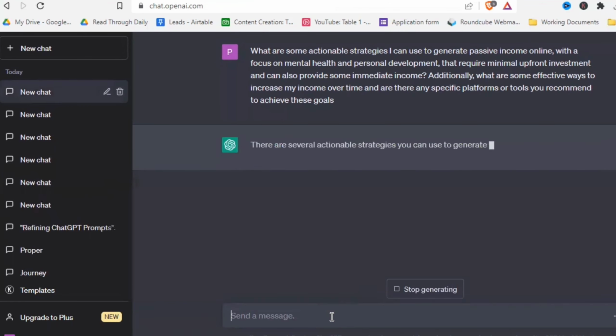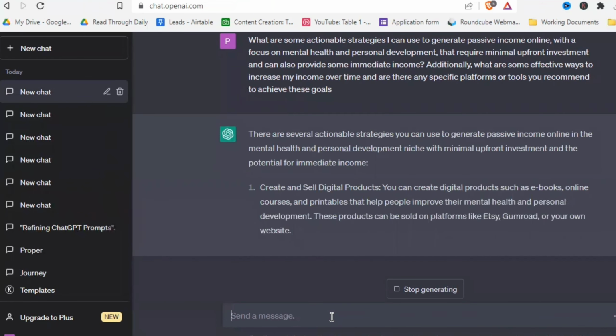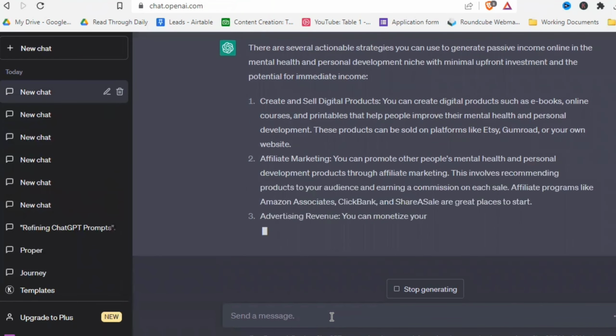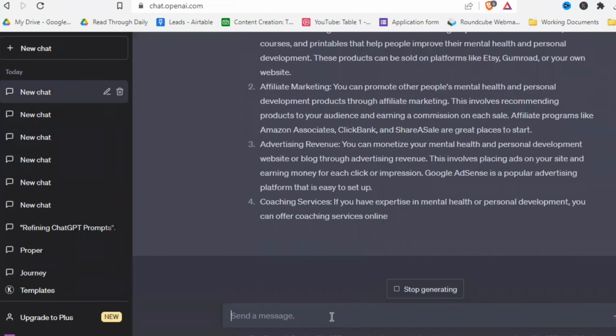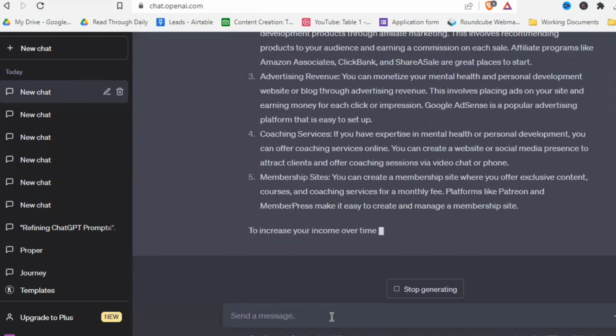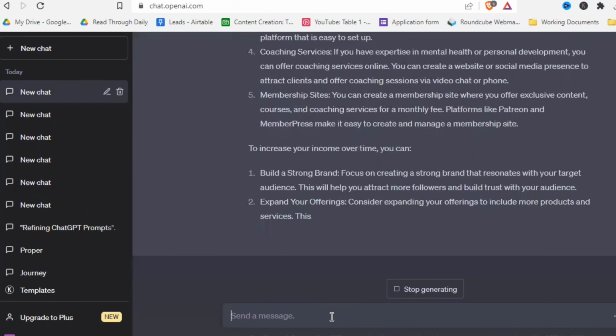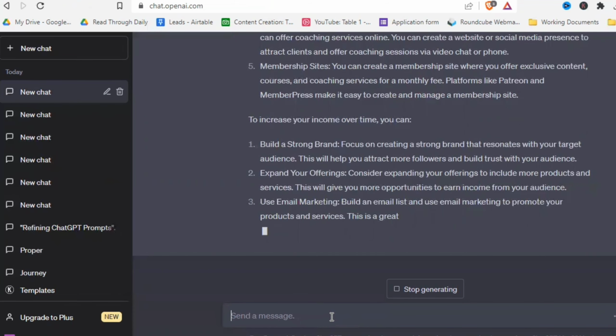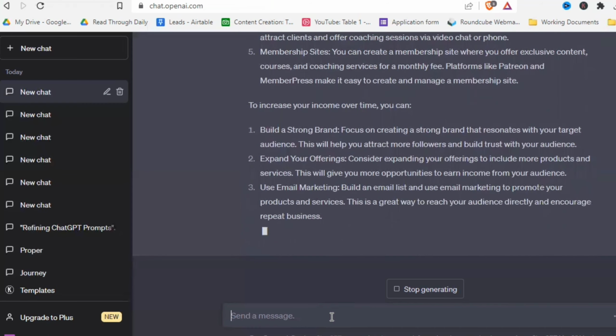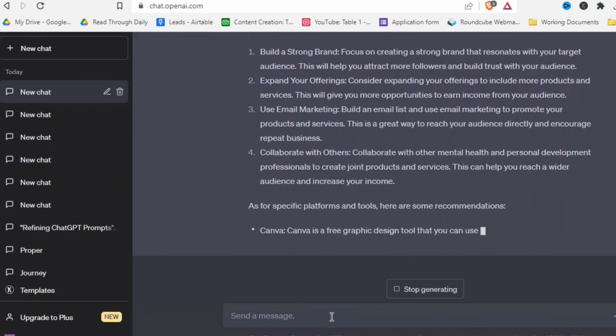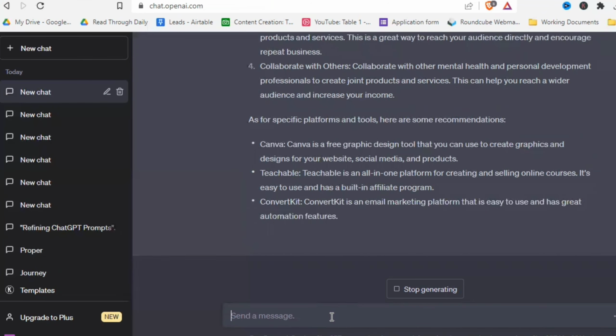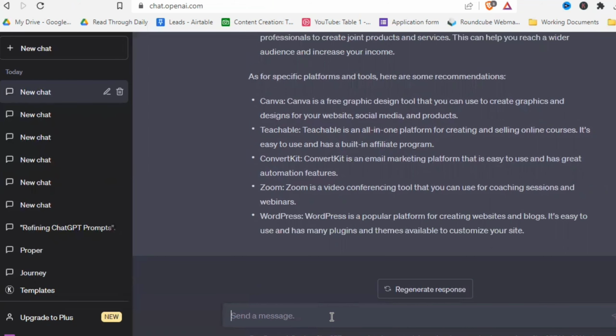Alright, and as you can see, it's a very broad answer. That's because we haven't been specific, so ChatGPT is giving us several options that we can choose from. And really a lot of options. So we can go more in depth, more in detail into all of these options. We can use the same prompt generating templates that you have, or you can just ask ChatGPT to elaborate further on the different points. And like this, you can let ChatGPT generate great prompts for any topics that you want to learn more about and get very good output.